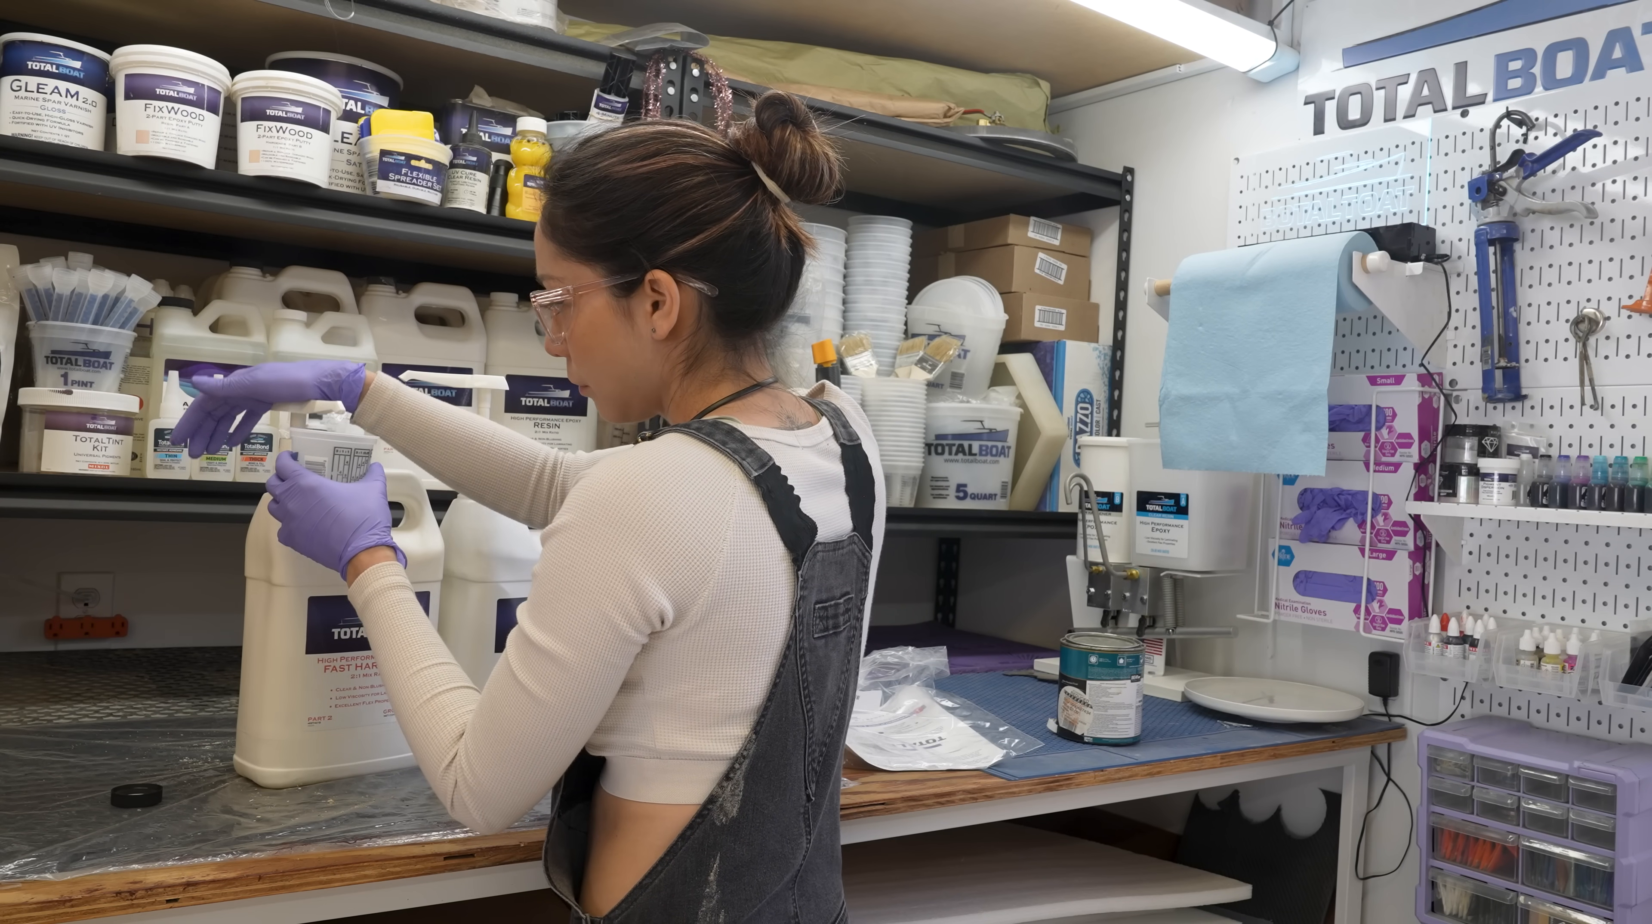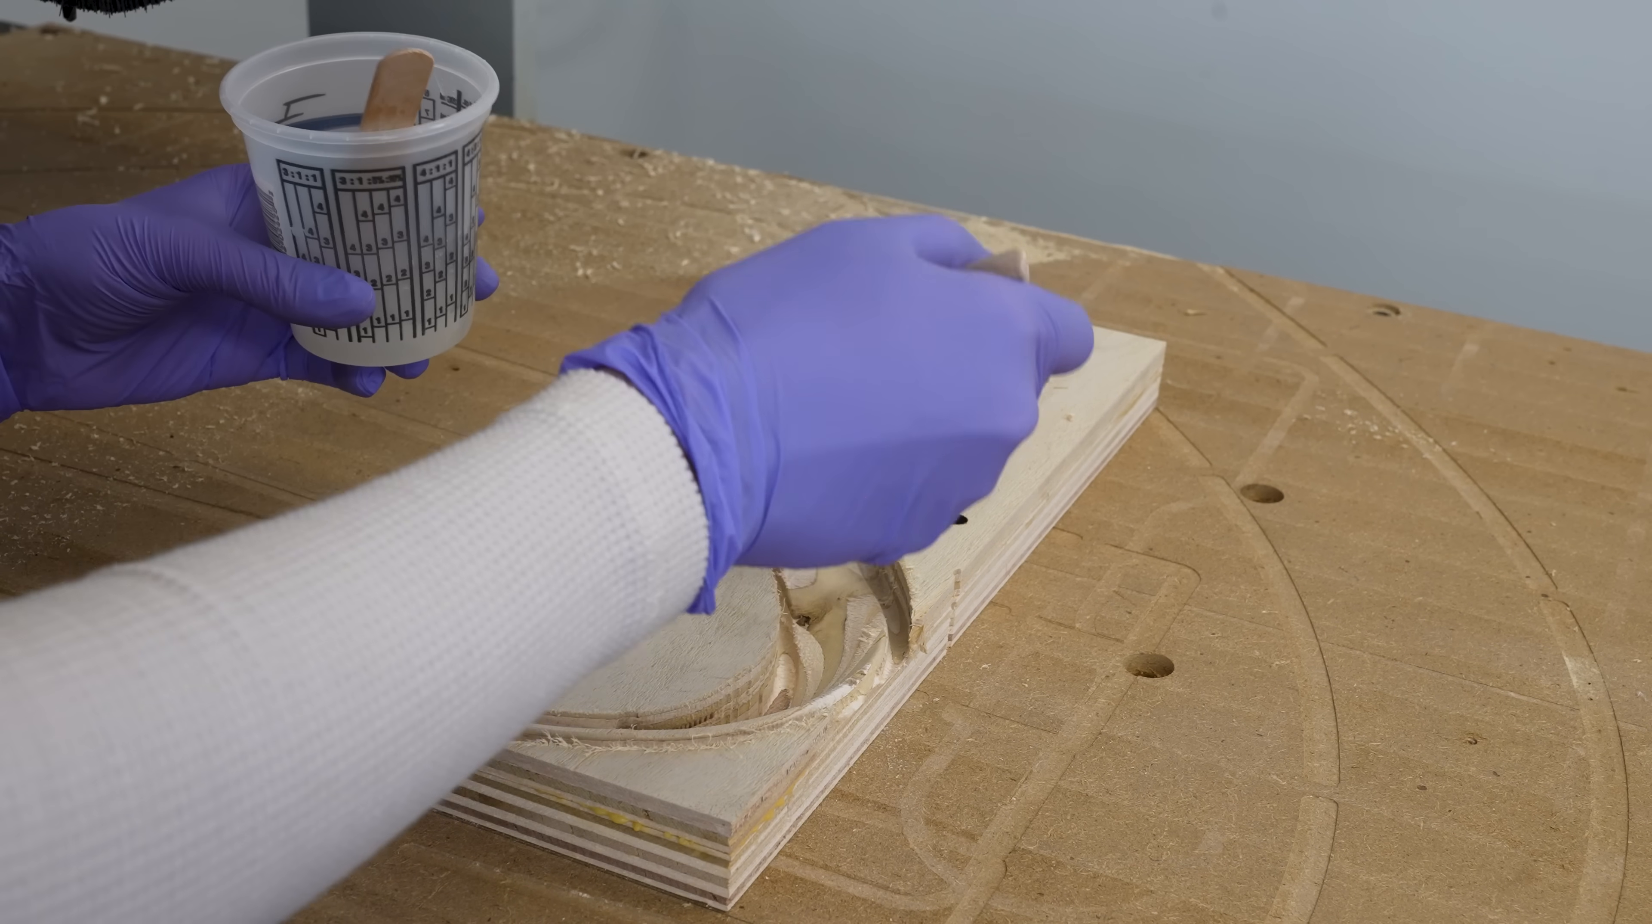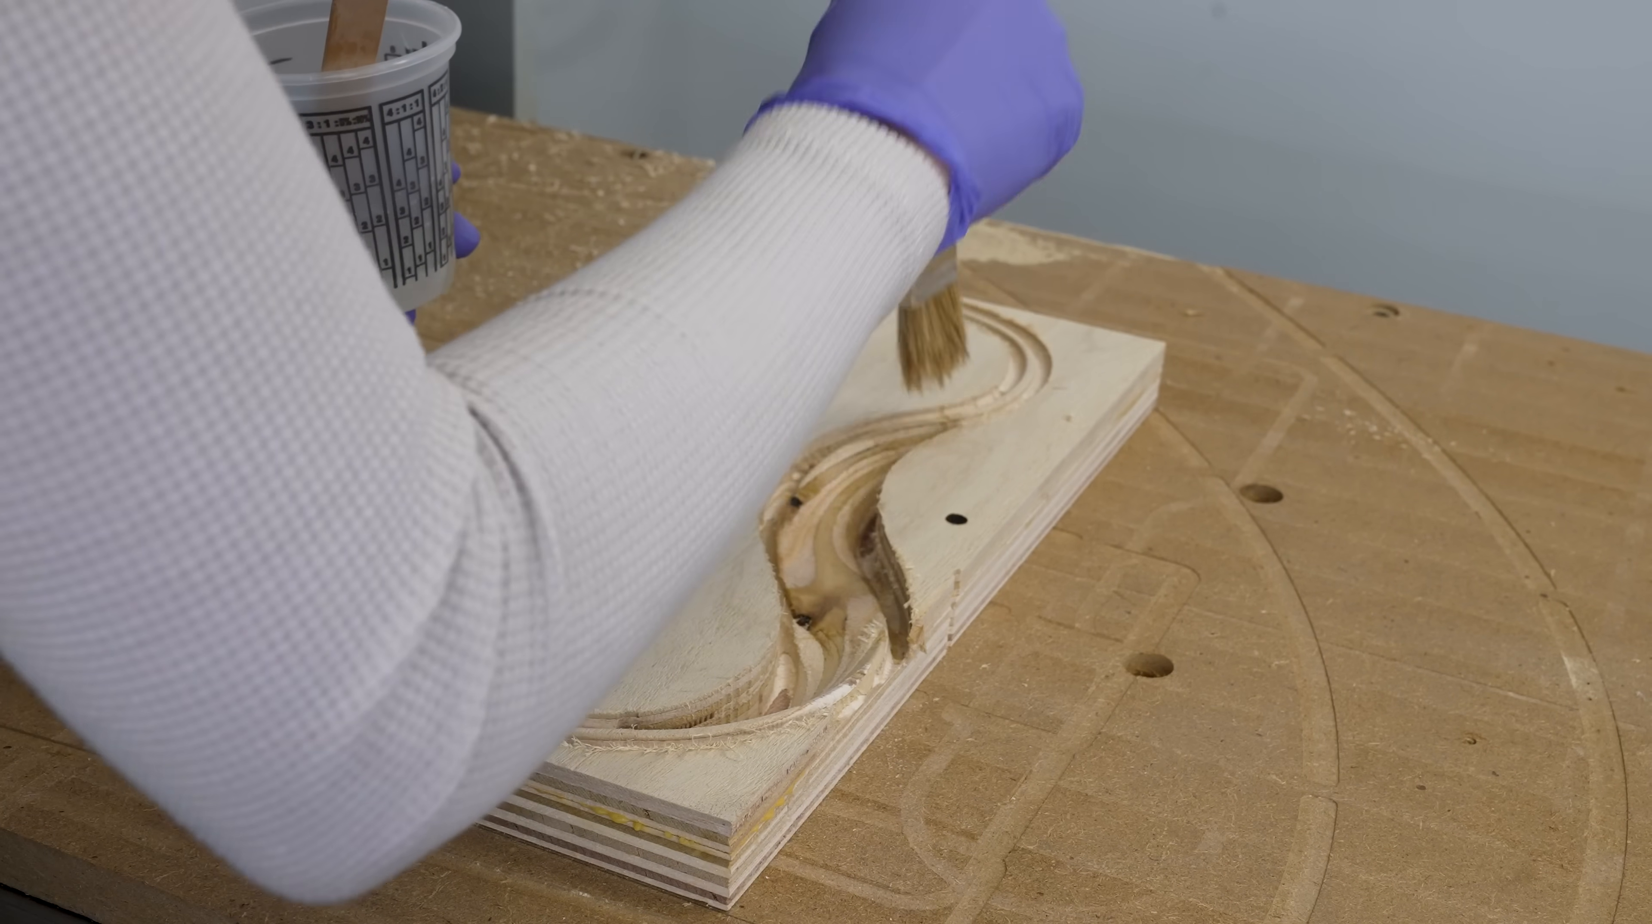So what I think I'm gonna do is actually paint a thin coat of epoxy over this to stabilize it, especially because it's plywood, and I do want the test run to work, but if that works well, I might do that to the real thing as well.